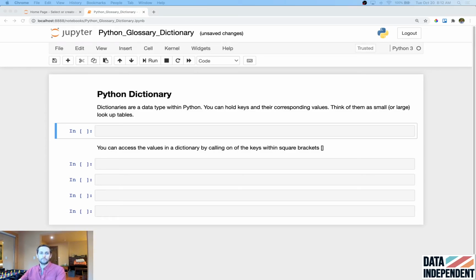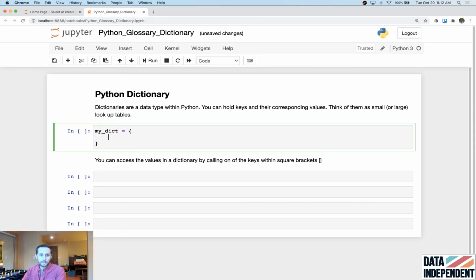And let's look at an example of this. So I'm going to create a variable called my dictionary, and I'm going to use curly brackets. So curly brackets is another way that you'll know that it's a dictionary, and that's kind of dictionary specific. And what I'm going to do here is I'm going to specify a key and value pair that's going to be separated by a colon. And then if you want to do multiple, you just need to put a comma on the end.